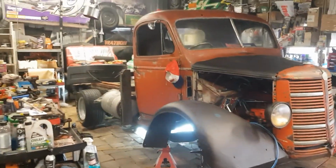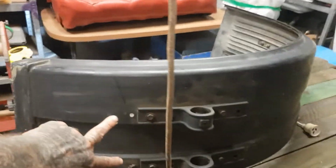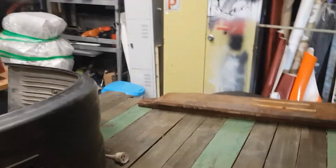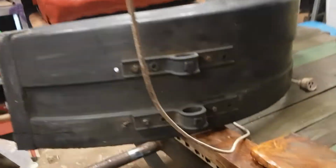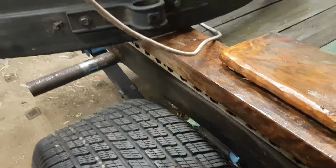But we've got to look at these guards. I'm going to trim them. If you see, I've got another set of holes already pre-drilled. I already had them done. So we'll change that into those holes and have a fit up, which will actually raise the front of the guard up a tiny bit. What I'd like is the top of the guard sitting level with that. That should give us enough clearance.